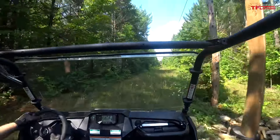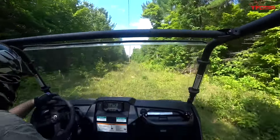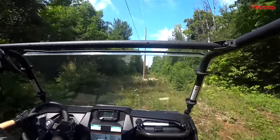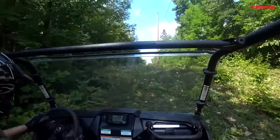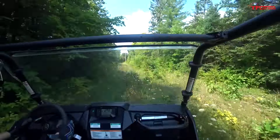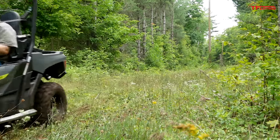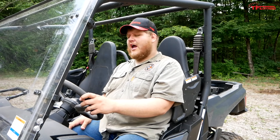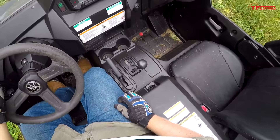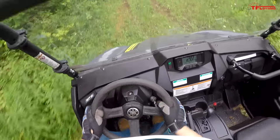At idle and cruising at slow speeds it's just straight-up quiet, but when you're pushing it on the trail it does get louder. The tone is very muted and bassy — unlike other ATVs and side-by-sides where the engine kind of screams with a high-pitched tone. Even at its loudest, this Yamaha still sounds subdued. So if you like a screaming engine, this might not be the right unit for you, but there's no way this thing will ever get annoying after a full day of riding. Things are simple here: two-wheel drive, four-wheel lock, and high and low range — no drive modes.